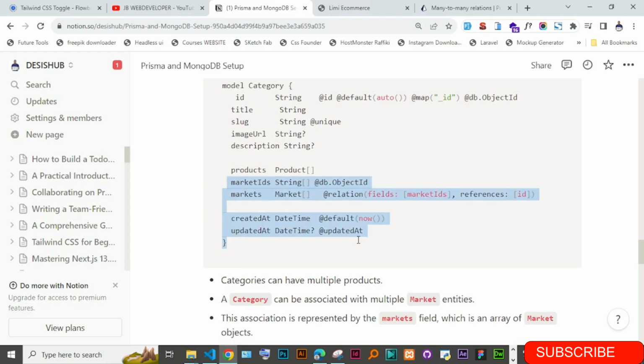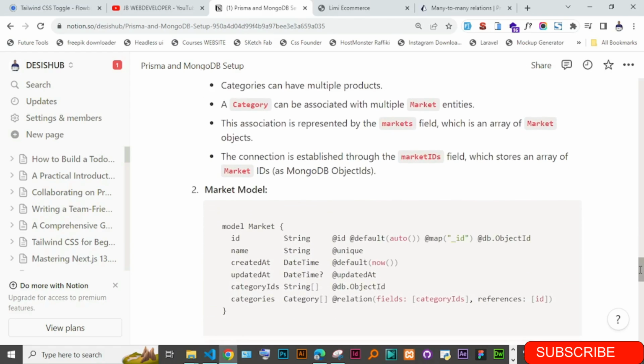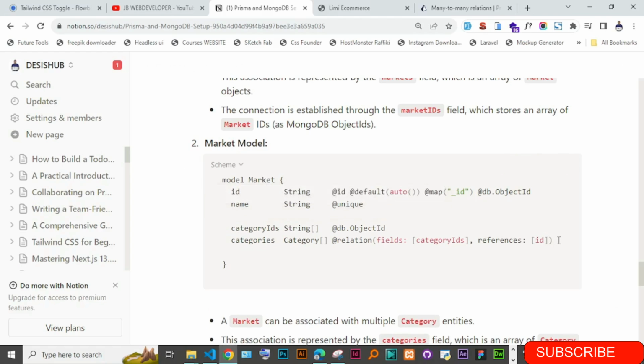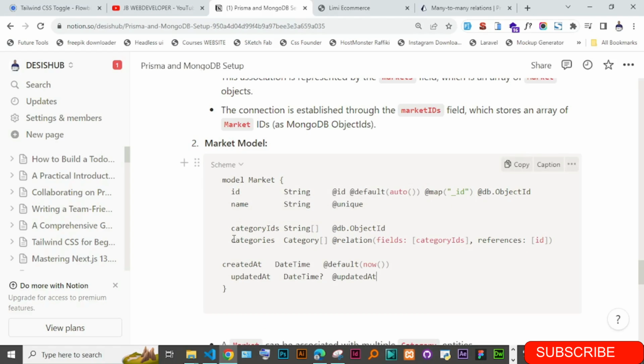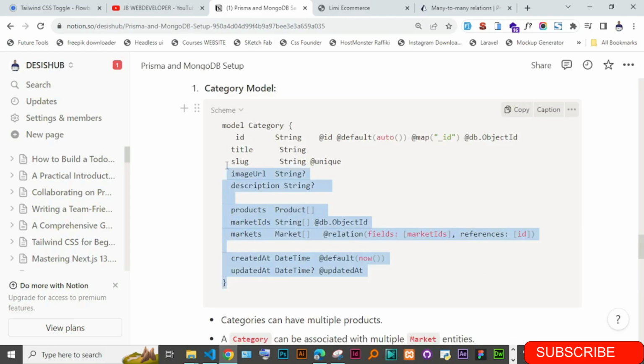But the ones to focus on are these many-to-many relationship fields, where I have market IDs as a string, and then I also have markets. I did the same thing in the market, where I also have these categories, with category IDs and all that kind of stuff. So I'm just going to add these, and we'll see if they work out what we want.